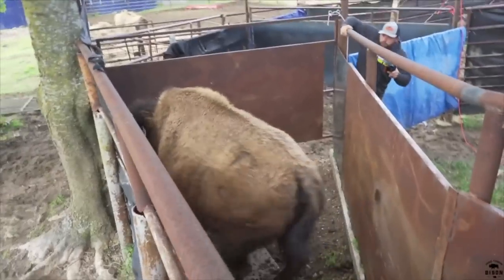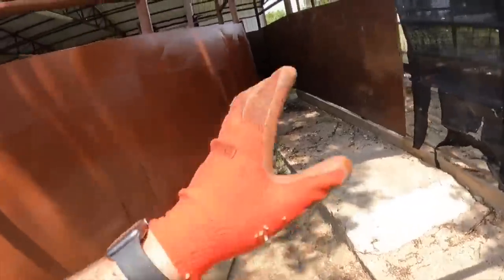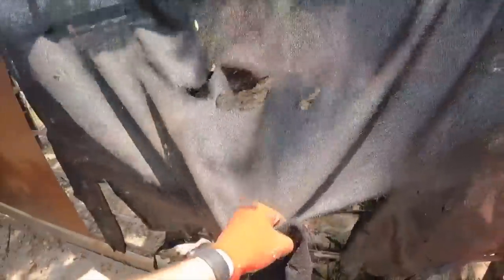You guys don't recognize this area. This is the area where Big Joe kept getting stuck. We had to put that panel that I just removed up here. Still got to put a sheet of metal here. I know this stuff is wearing out. I was just trying to black it out. I'm going to rip all this off, put another sheet of metal there.